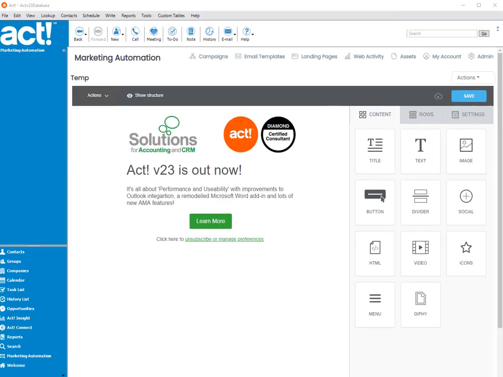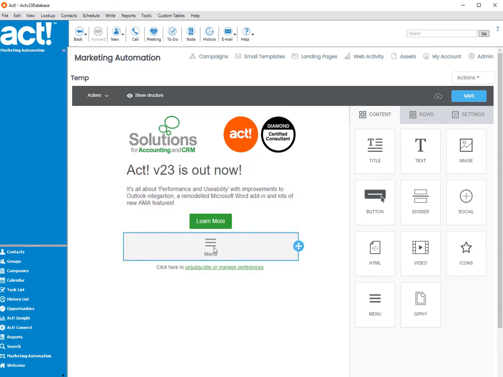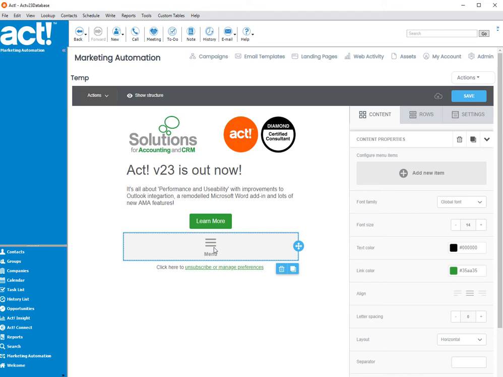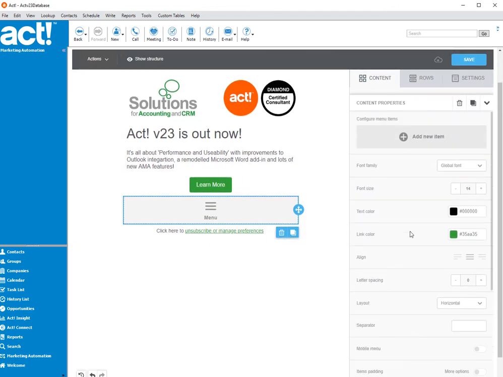Coming back to template design, they've added a couple of extra drag and drop elements that you can bring into the email template. These include menu. So menu over here, if we drag that in, you can see that it gives you the opportunity to include various different menu items. It's just a pre-formatted menu if you want to, in a newsletter, link to various content.